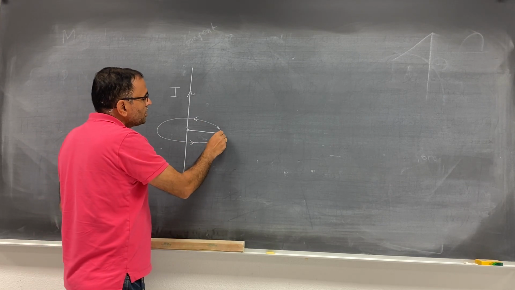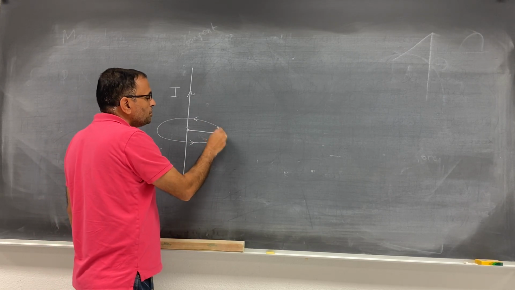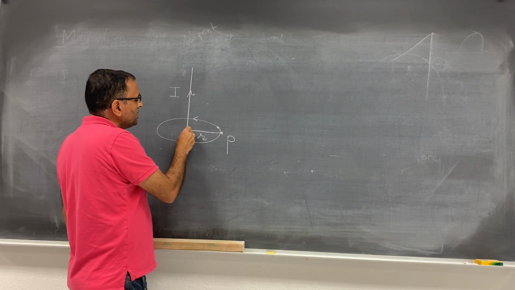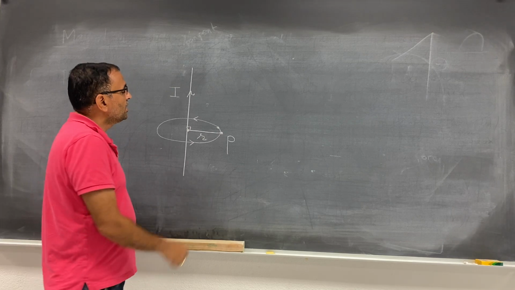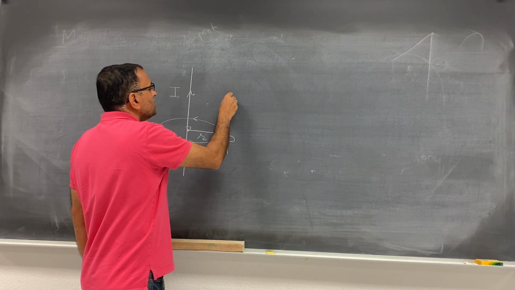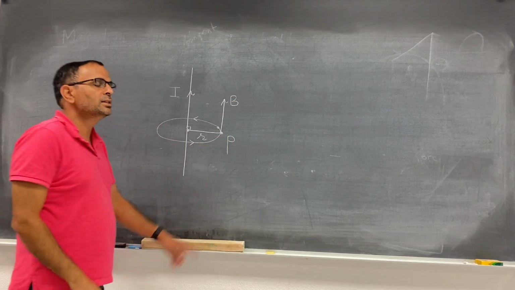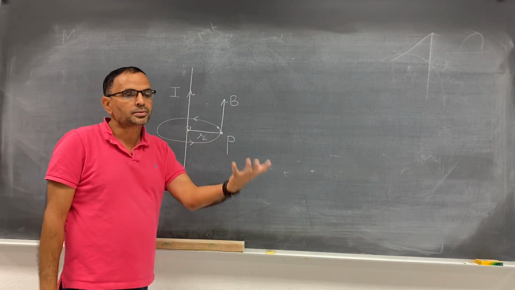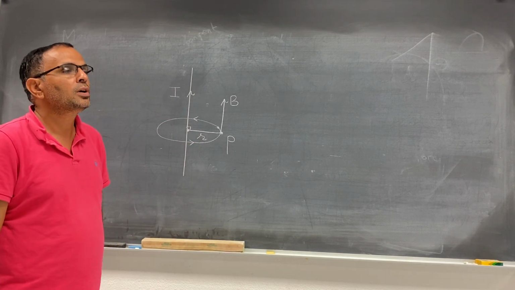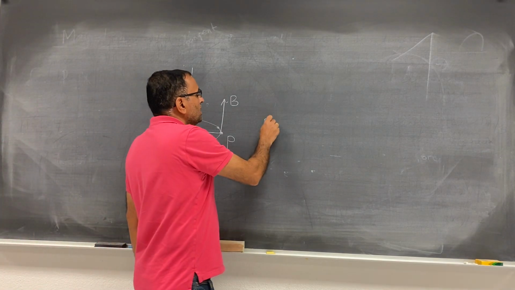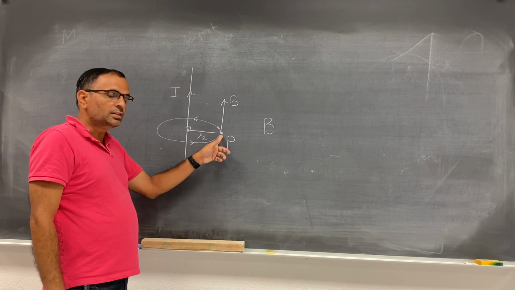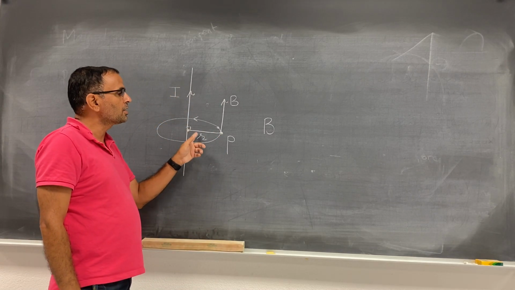Now I want to calculate the magnetic field at this point, let me call it point P, which is at a distance R from here. This is the perpendicular distance, and right here, using the right hand rule, this is the direction of the magnetic field B. This tangent line gives you the magnetic field direction. But what is the magnitude of this magnetic field B? It depends on the point, which is at a distance R from the conductor.